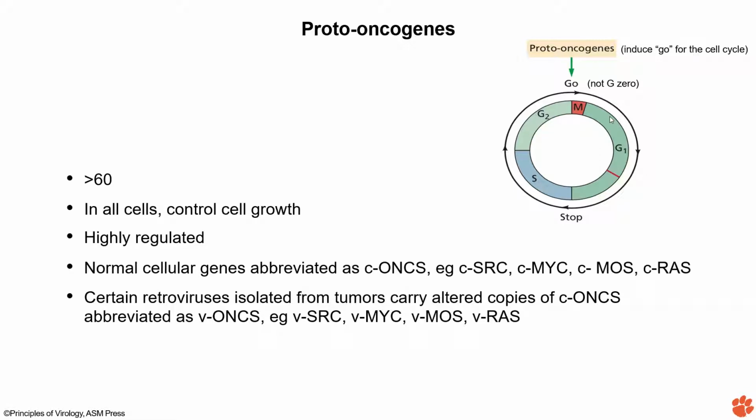So they are off all the time. That means that they are highly regulated, off all the time. If not necessary or the cell is not ready, it will not allow the cell to divide. On the other hand, if you just express them and they turn on, in that case, they will divide the cell in an uncontrolled way. So this is one type, the proto-oncogenes, and we're going to see another type as well.